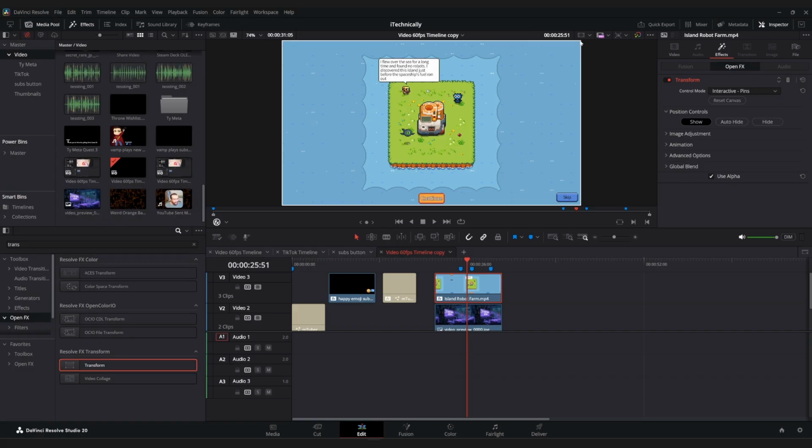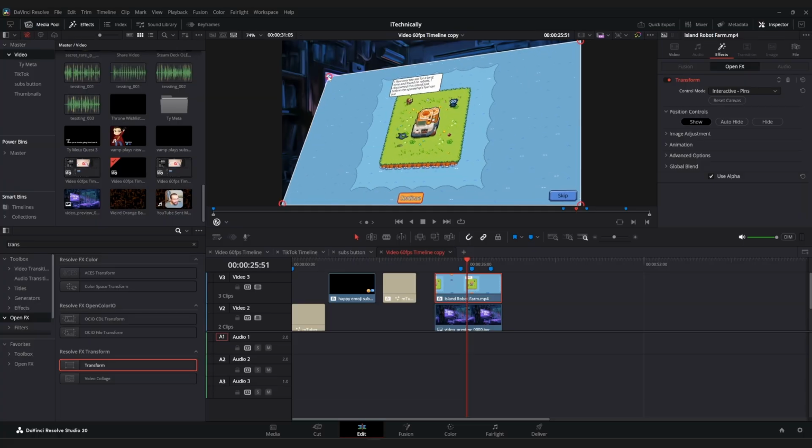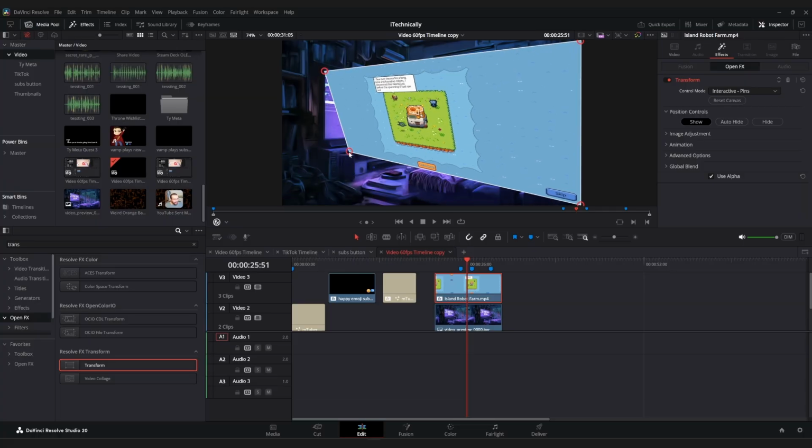And then after we do that, we can then proceed to click on the edges here. So it knows that these are edges that we want to manipulate, okay? And then after we got the edges, we can literally just drag them where we need.